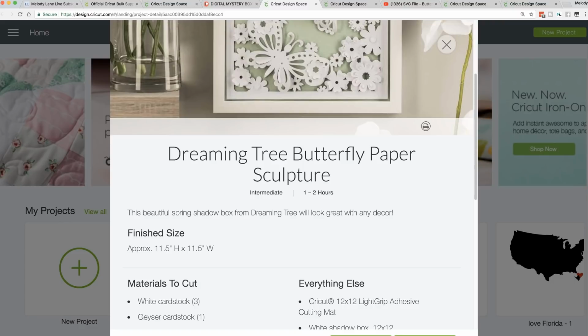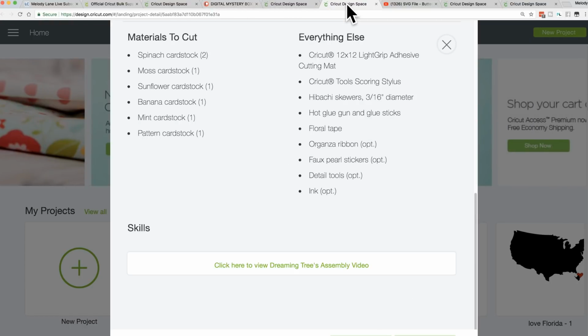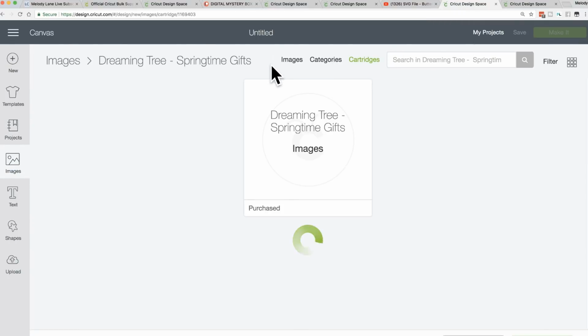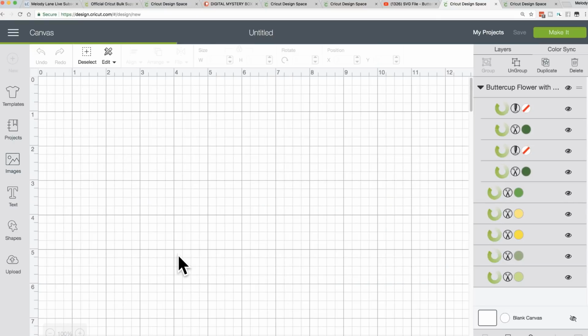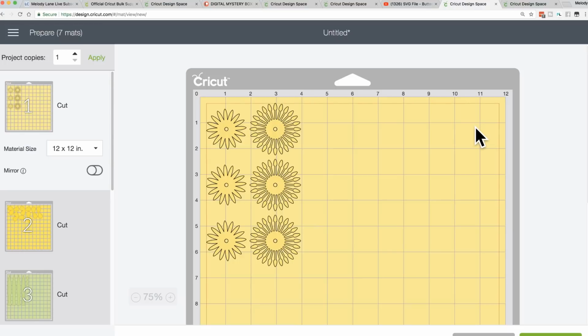Yeah, see, customize and make it are available here, but they were not on the other one. But if you can't click on make it, just go to the file here and go back to the image set. Where were we? Over here. Let's go back to images. And which one is the vase? Buttercup flowers, insert. So all you have to do is put it onto your canvas from the images and click make it. The little tip for my glue comes with it, or I think it's extra. You get it from maymaymadeit.com, same place I get the glue.